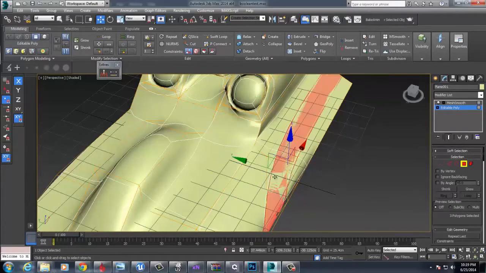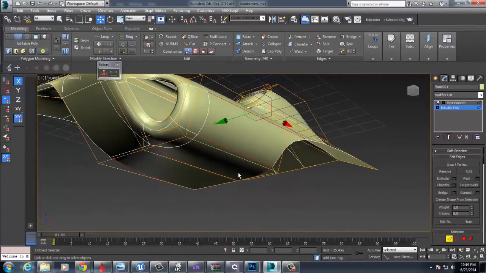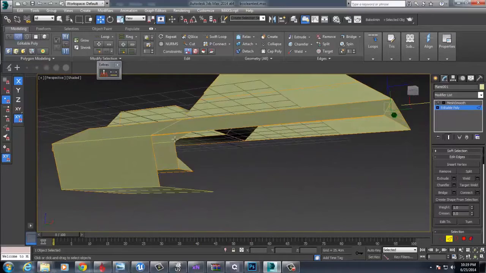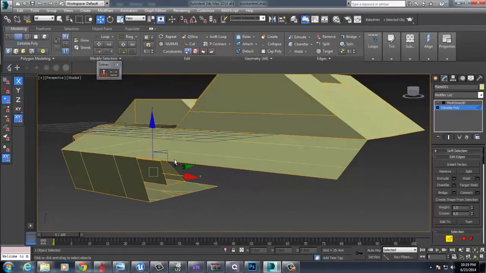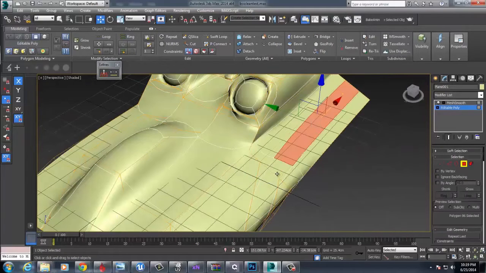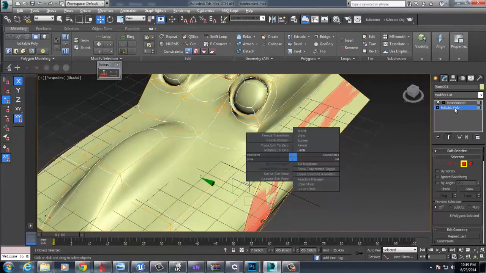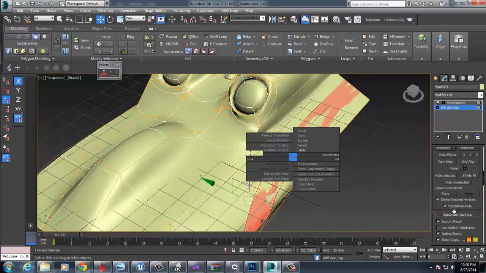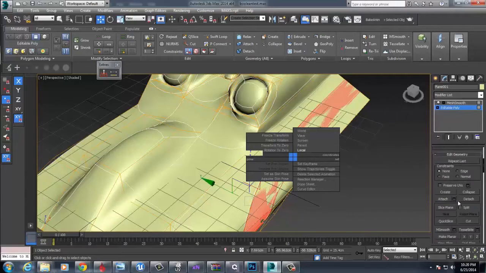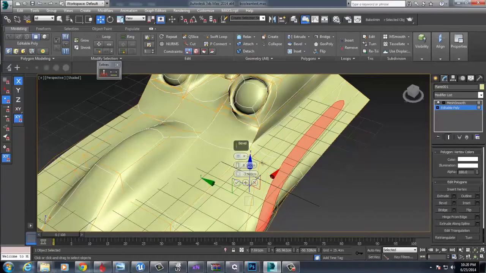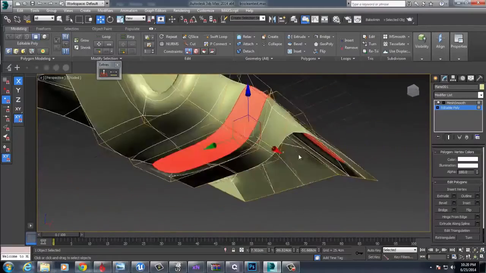You want to make sure when you're doing this stuff though that, oh, see, I actually messed up there. I was about to say, keep your surfaces clean. Why did that do that? Oh, no bueno. Yeah, I had some extra edges. You want to make sure you're keeping your surfaces as clean as you can. It does make a difference in terms of your modeling. It also helps with your UVing as well. The more simplistic these shapes are, the easier they are to control and UV map. Having said that, I understand that there are deadlines and you can't spend much time making sure everything's a quad all the time. You can't really do that, but you should try if you can.